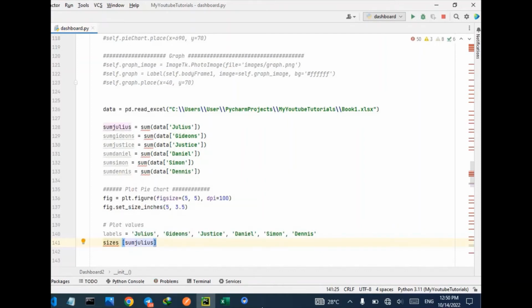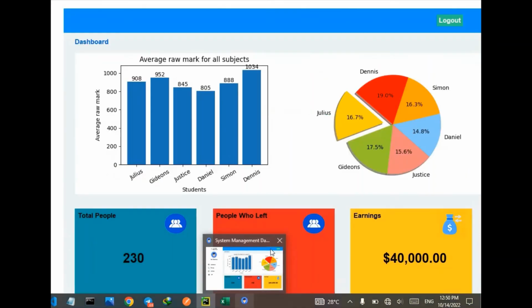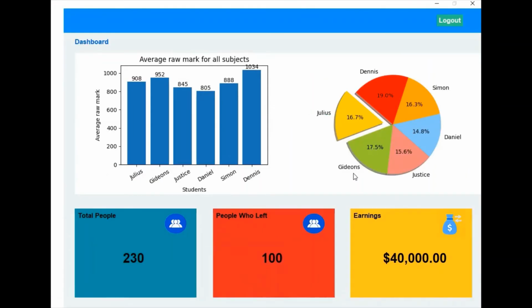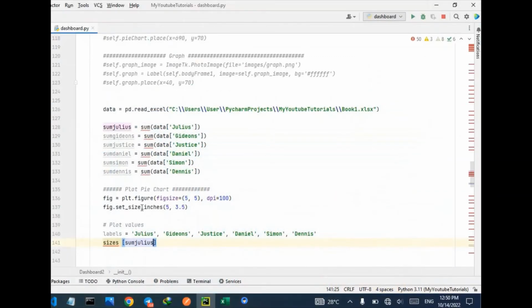So it means whenever we assign the size of this, we'll say okay, you want Julius to be for this portion. Portion is the right way to mention it rather than size. So we say portion for Dennis, portion for Simon. We are just trying to divide the whole thing into portions. So I think portion will be the right thing to say.